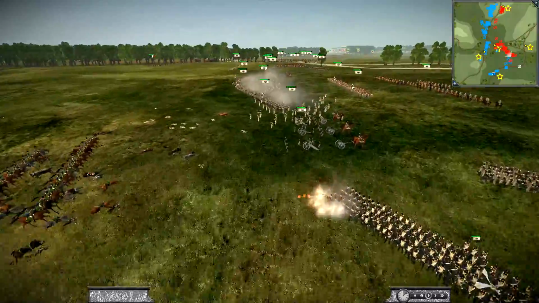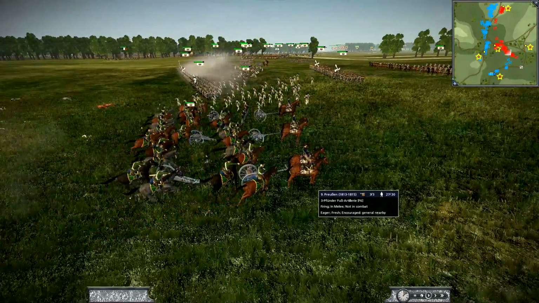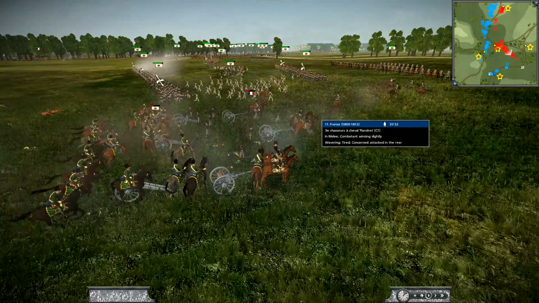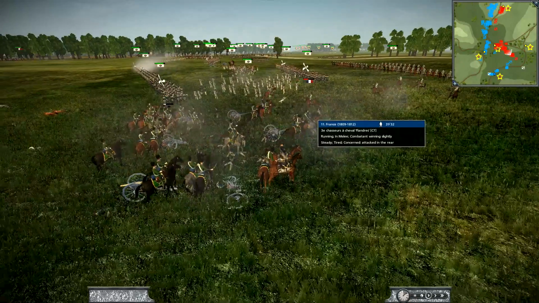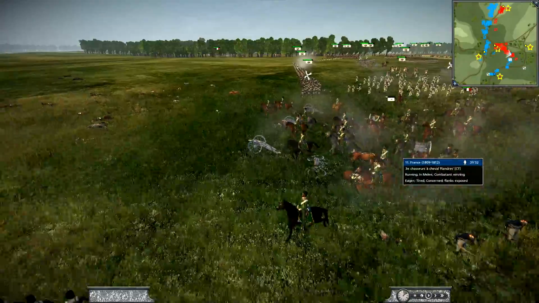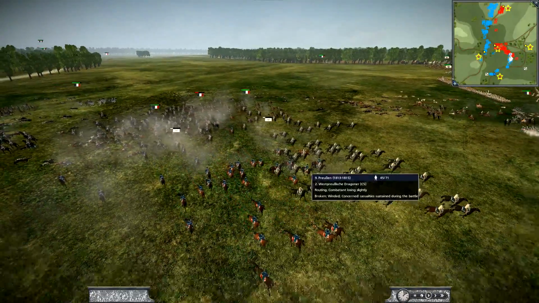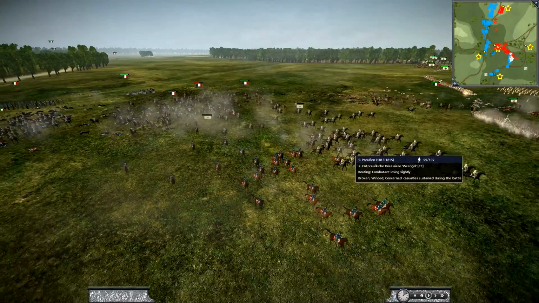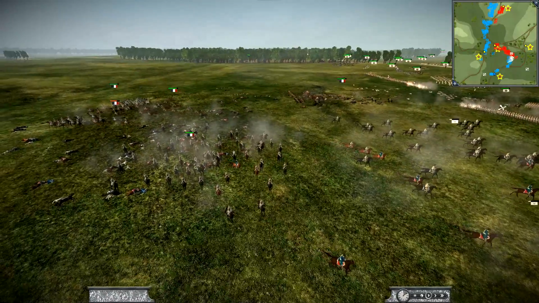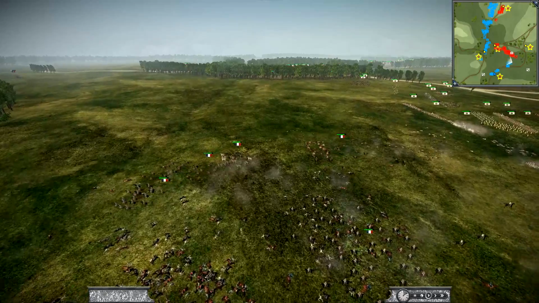And now we've got France going in to try and take out the artillery. This is a set of 3-pounders. And they are successful. It cost him a cavalry unit, but those 3-pounders are destroyed. Now these units should reform and come back. So it's not bad. The red team's in a bit of a predicament already here.